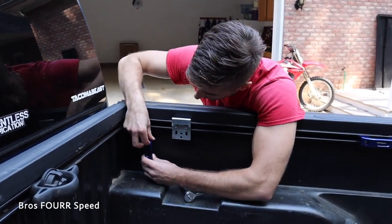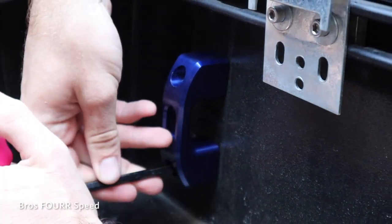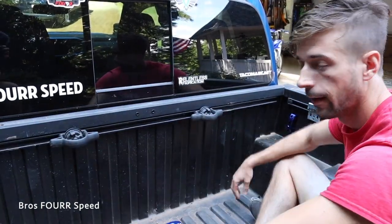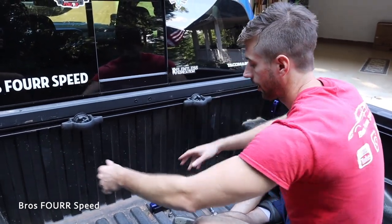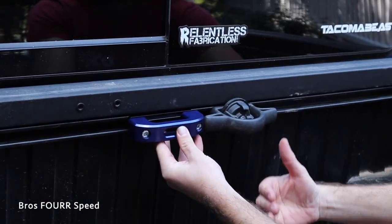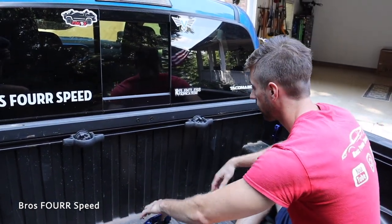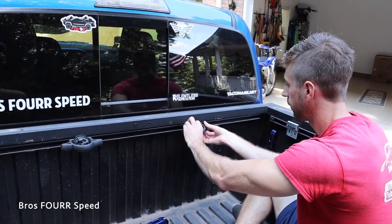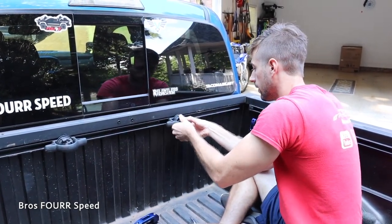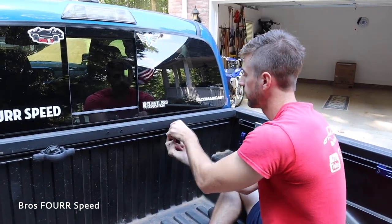We take our six-millimeter wrench with the new bolts and snug this up. Moving on to the front bed rail — I have both stock ones on each side, which is perfect for the dirt bikes. Just to give another look at how simple the factory ones are to remove — they're very easy to loosen and twist off, which is definitely something I don't like. They really don't lock into place well.